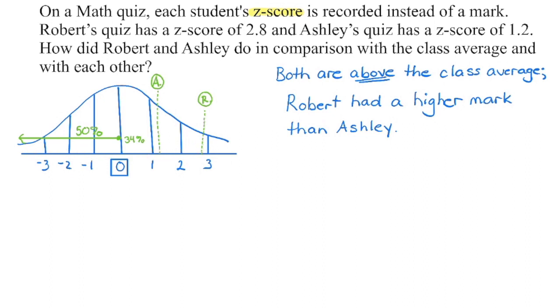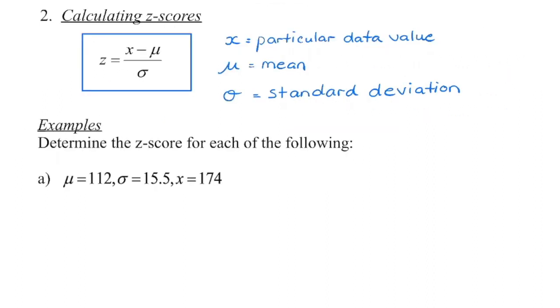Now, in this example, we gave you their two z-scores. You're going to now calculate a z-score. This is the z-score formula that we can use to calculate a z-score. We already recognize this is the mean and this is the standard deviation. Now, a lot of these skills are going to be incorporated into one question. So you need to put all of these pieces together.